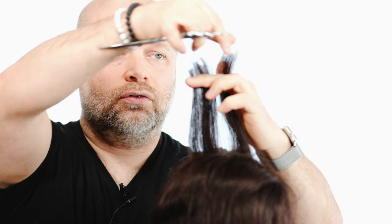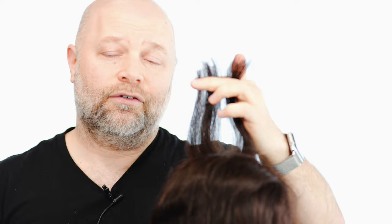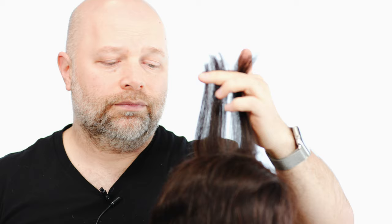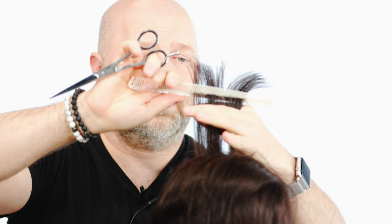First, how bad or how short are those pieces? If you want to have longer layers and you want your hair like this on top but you've got some short pieces down here, then you're going to have to let it grow. Unfortunately, you're going to have to balance it out by trimming it — there's not much else you can do because if it's too short, it's too short. However, if they didn't cut it evenly and left a lot of hair too long, then you're going to have a much easier time.